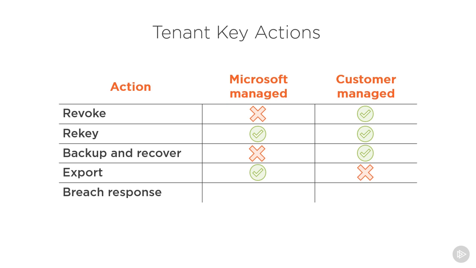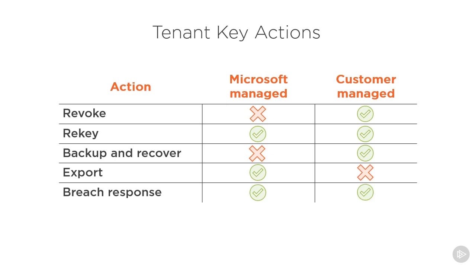In order to get an export of the key from Microsoft, it's required to open up a support case, verify some information, and then do another verification step before they'll send it to you. On the customer managed side, you already have the key stored somewhere within your infrastructure, so you wouldn't request an export from Azure Information Protection. You'd simply export it from whatever infrastructure is currently housing it.